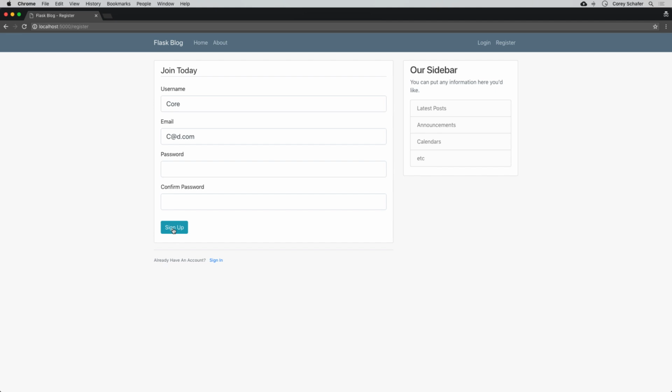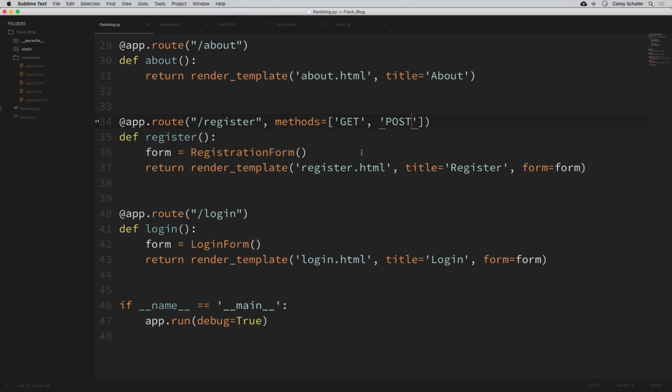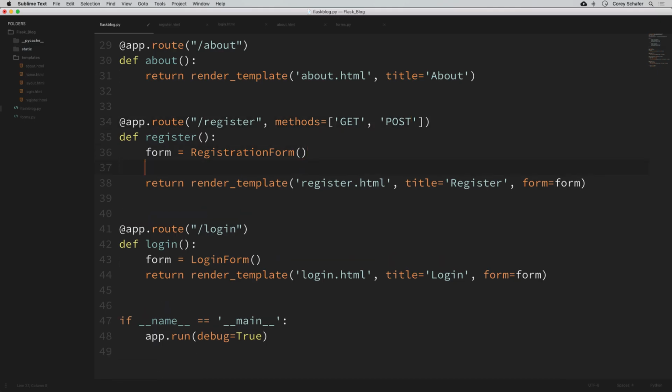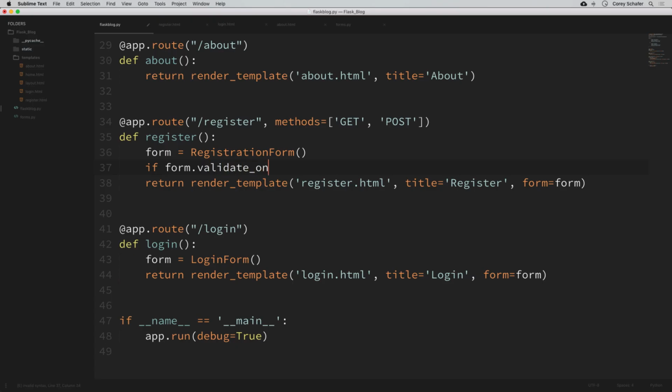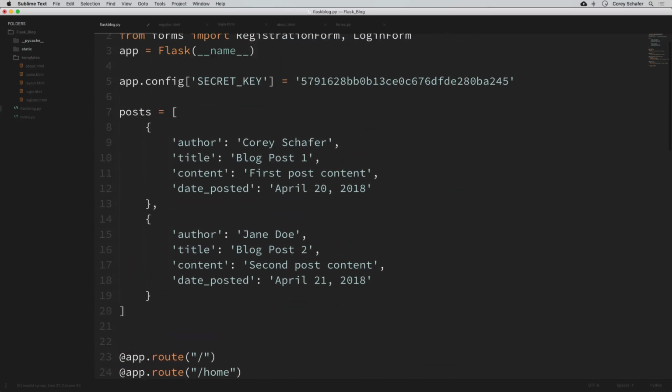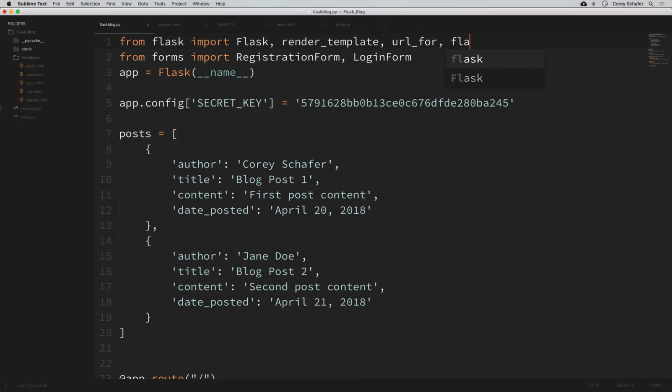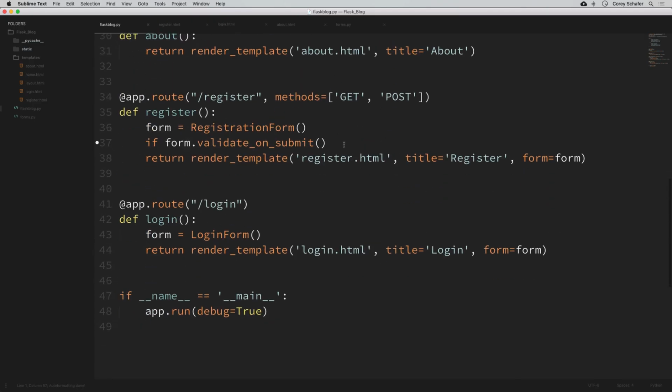So to do this, I'm going to go back to our application here. And after we create our form, but before we return our template, I'm going to use this validate_on_submit method. So I'll say if form.validate_on_submit(). And as you can probably tell by the name, this will tell us if our form validated when it was submitted. So now I'm going to use something called a flash message. A flash message in Flask is an easy way for us to send a one-time alert. So first I'll have to import this, and this is from flask. So from flask, I will import flash and then come back down here to our conditional.